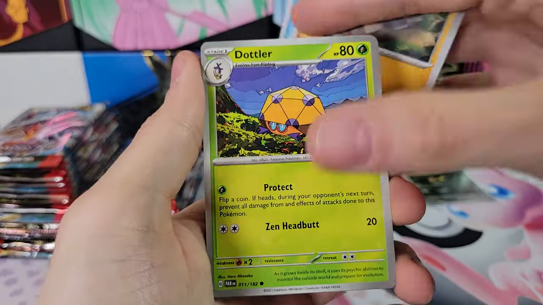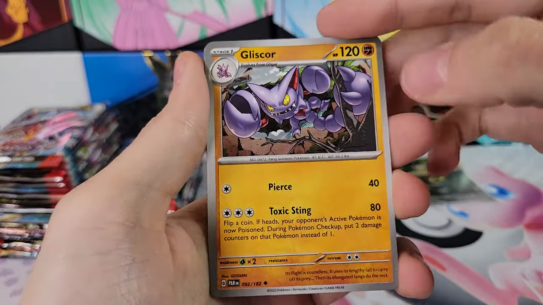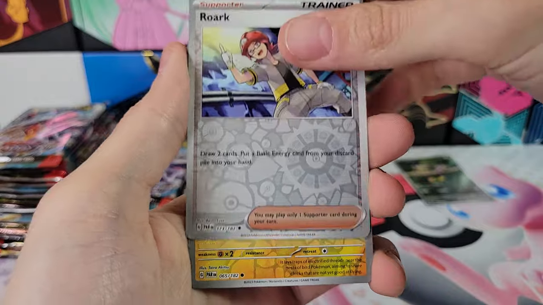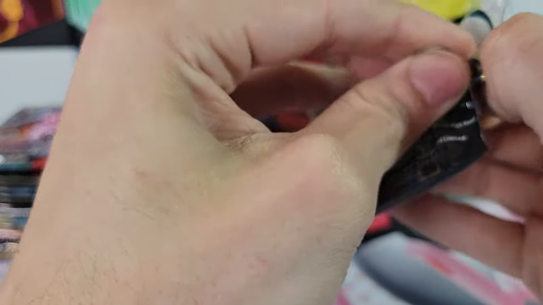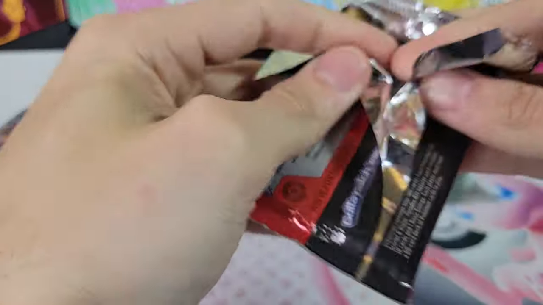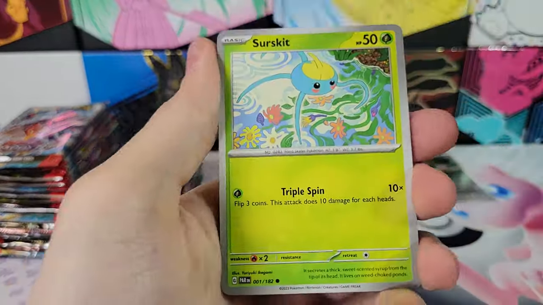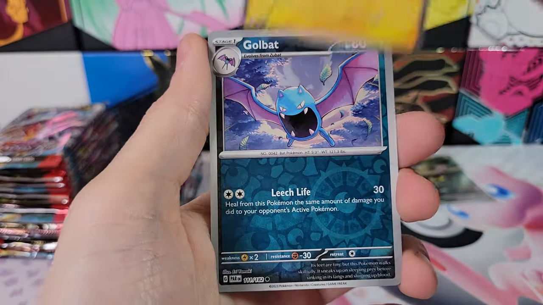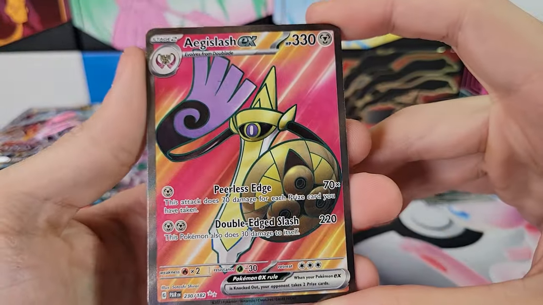All right, Snorunt. Salt Stack. Plusle, Iron Bundle, which is the promo for one of the ETBs, the Iron Valiant ETB. Rourke, Galvantula, Lokix, in a cool looking outfit. Dublade, Magby, that's cool. I think there's an illustration rare Magby. Simipour, Zebstrika, reverse Golbat, reverse Wiglet, and Aegis / Full Art.